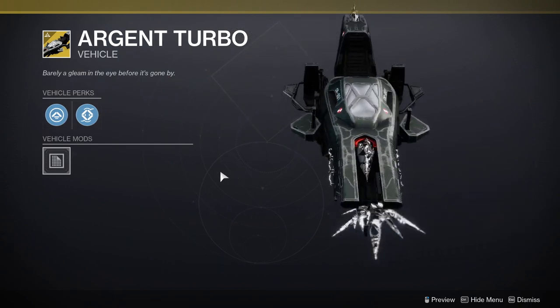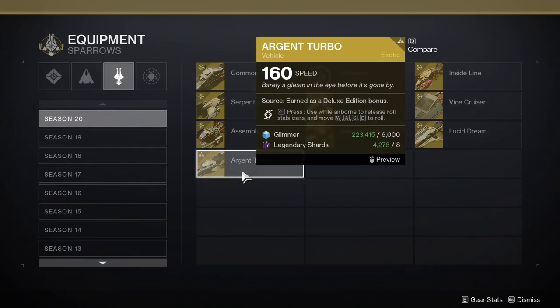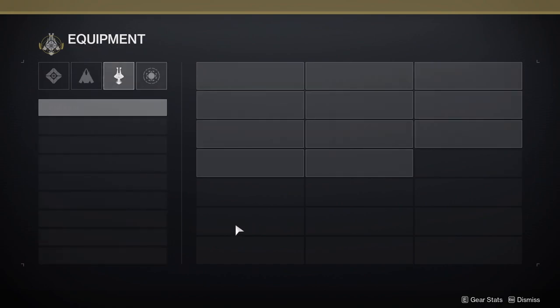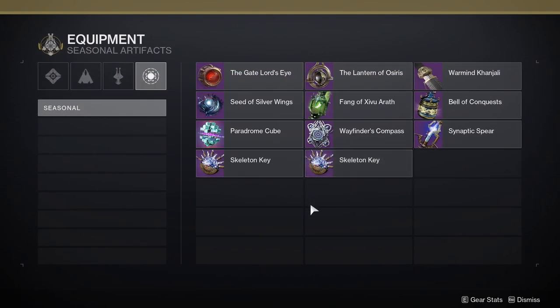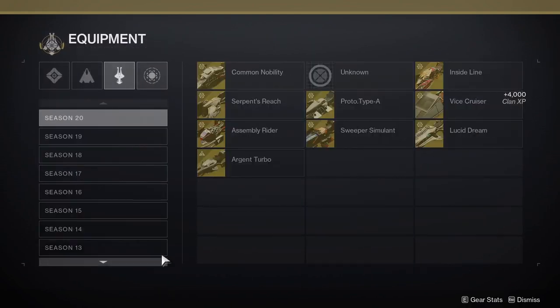Wait, do the thing. Oh, that's cool. Okay, where is this one from? This one is from Source, earned as a deluxe edition bonus. I have the deluxe edition. Oh, I might have to do the whole story and then I get all my goodies. And damn, it's been, what, I have two of them. Dude, it's been a wild ride, man. Look at all these, man, wild.